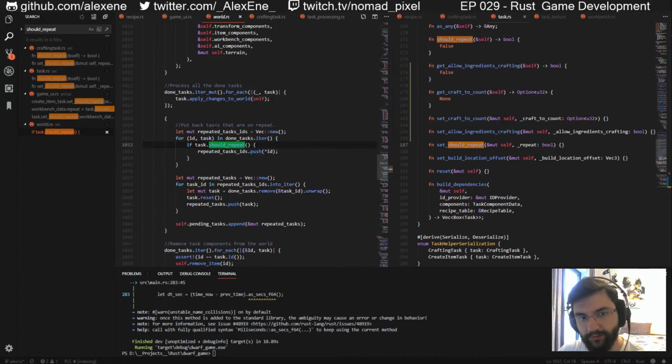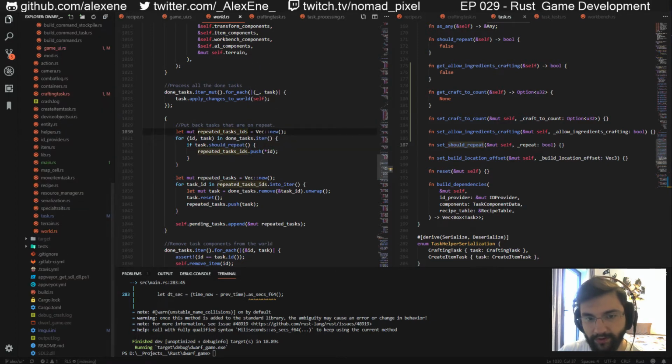Okay, so here we have the task that should repeat, but these tasks should repeat until we get to a certain count in the world for those item types. So we first need to have a way to count those items, and then we need to adjust this.